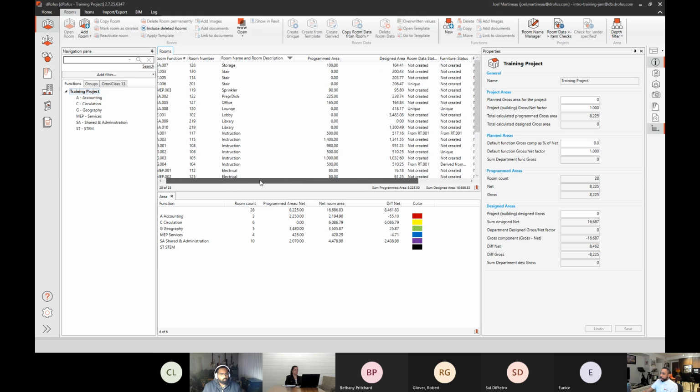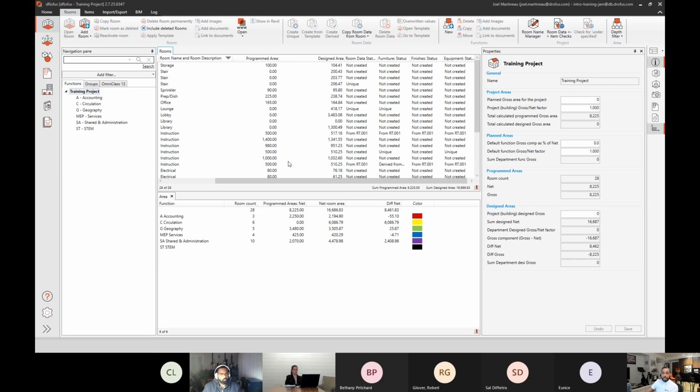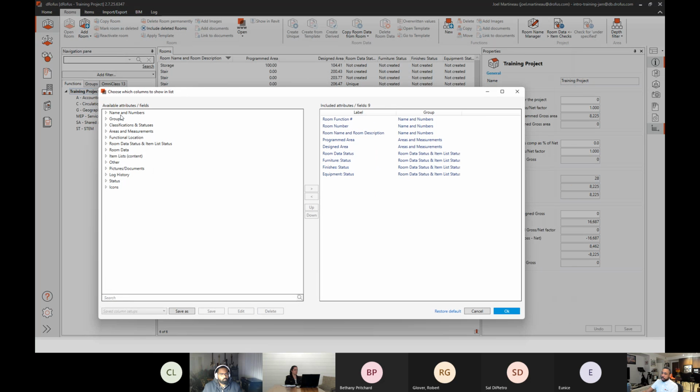Any of the information and parameters that we have as values inside of the database, I can view. Right now, you'll see that I can add and remove columns, and we can add any of the properties associated with a room as something I can see here. We can then do different setups and save setups. If I was looking at stuff related to just overall general areas, I may not want to see these statuses, but you can see that I can make changes to what the default is. So let's say that I start to remove some of these statuses here.